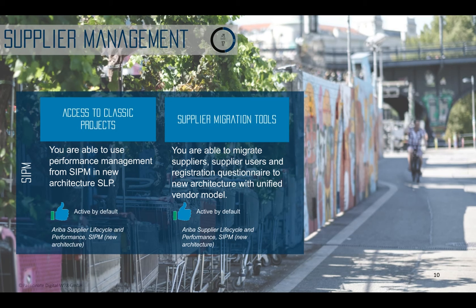For users that are more related to SIPM, or have SIPM as a module implemented, you're able to use the performance management now from SIPM in the new architecture in SAP. So you have now access to classic projects. Please keep in mind that a new architecture and a new design for SAP is expected for this year. So this usage of the old makes sense if you're already using this in your old environment, for example. So keep that in mind if you decide on activating or using this feature.